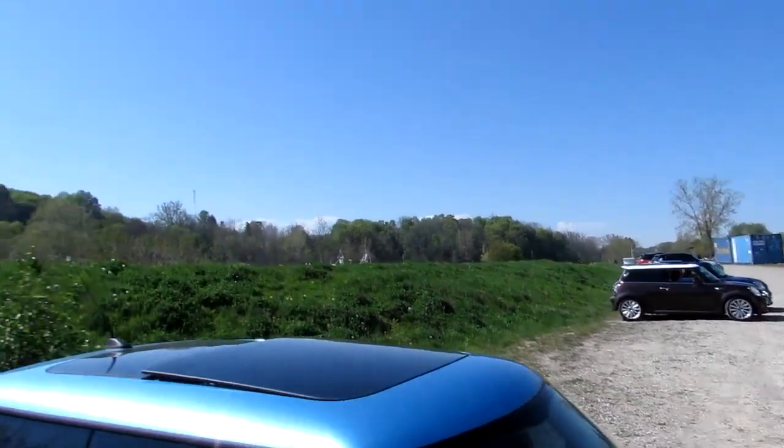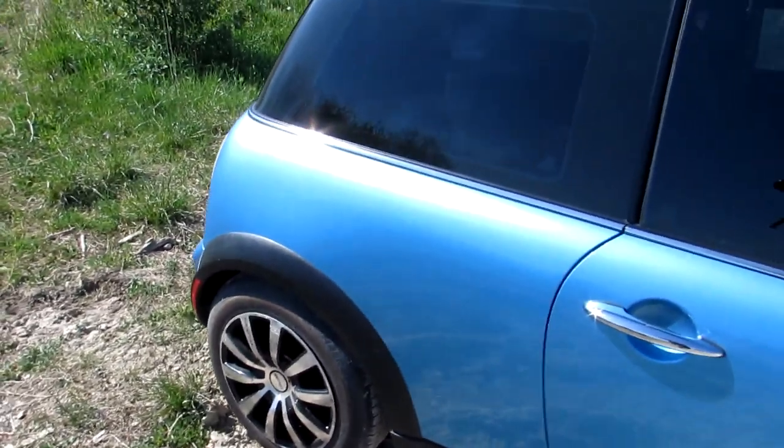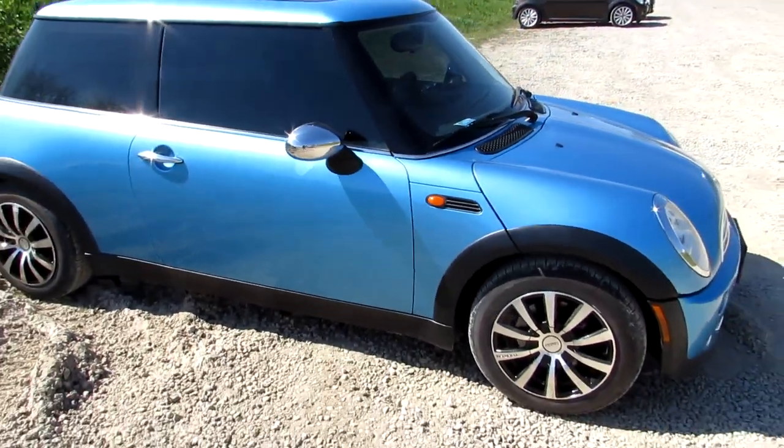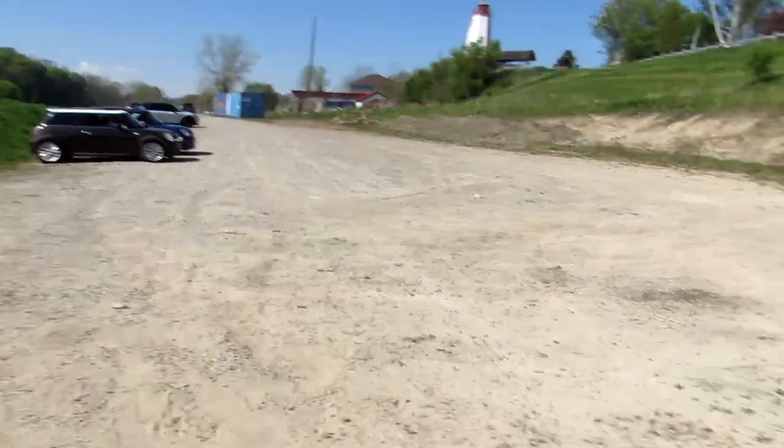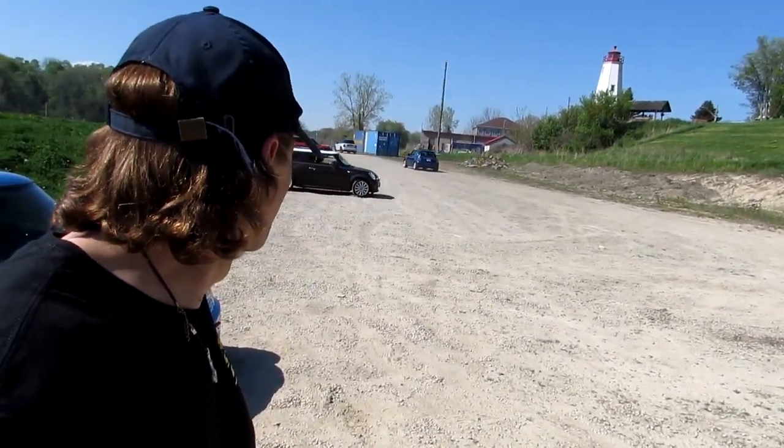Okay, well, everybody's leaving too staggered, so I can't get a shot. But great day. Zoom back out. Great day. Lots of good people met. Lots of cool Coopers seen. I hope you guys enjoyed this little outing. I definitely did. I'm pretty sure G did. Yep. Lots of Coopers. First Cooper meet. I've been waiting to do this. I think I've said that before. But really have been waiting to get out and just enjoy having a Cooper, meeting other Cooper owners. Finding out that there's a little bit of work that I need to do. Not just seeing it next to all these newer Coopers, but just to bring it up to par, you know what I mean?